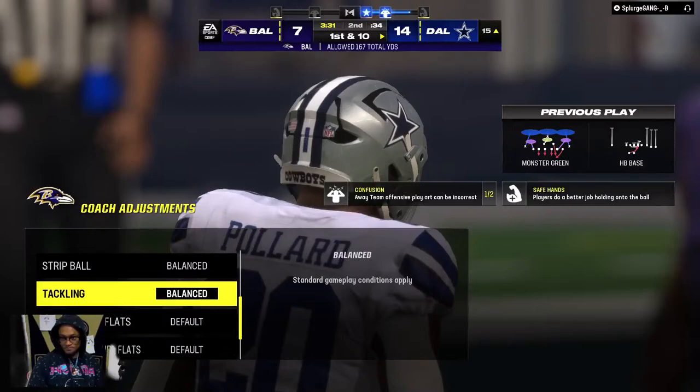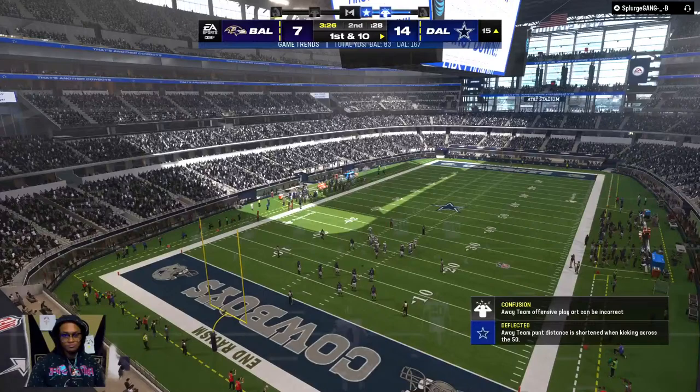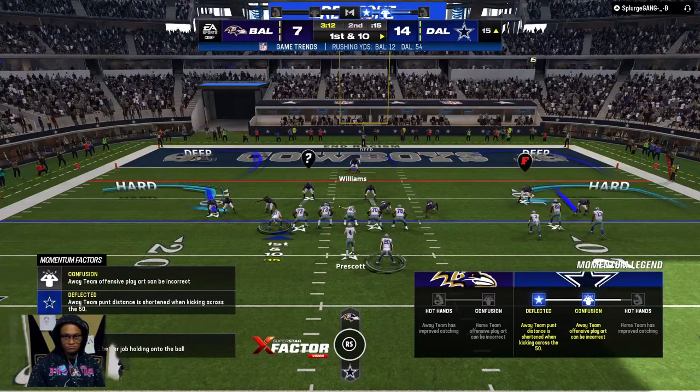13 yards and a first down, Cowboys. I don't know what this says about me, but I love successful runs up the middle when the blocking is so well executed like that. And it doesn't matter whether it's zone blocking, whether it's a power scheme, when you have a blocker on a defender, and then the running back can read it, find the proper hole, and just go, sometimes a thing of beauty.